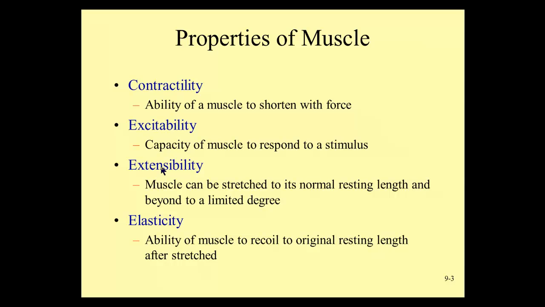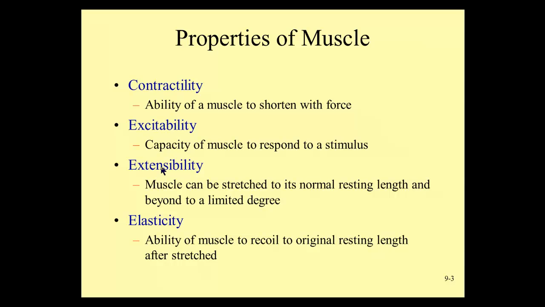Extensibility means our muscles can be stretched beyond a resting length. We know when we sit down and stretch our legs, we can bend over toward our toes, a little closer to our toes than if we were just sitting normally, and we don't tear our muscles because they can be stretched within a reasonable range. We know we can tear muscles also if we go beyond that reasonable extensibility range. And we know a good stretching program throughout life keeps our muscles extensible, because if we don't, over time our muscles become tighter and tighter, and that can cause problems with mobility.